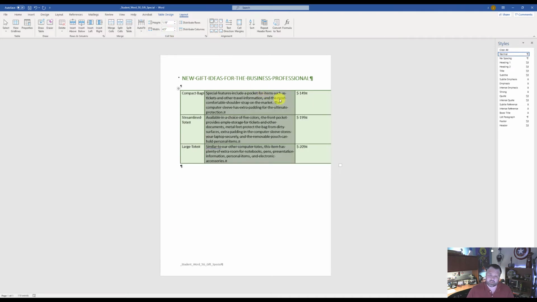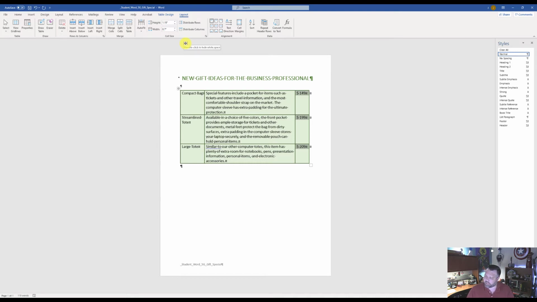And lastly, we're going to do a similar thing to the third column. Go ahead and click where it says 149. Come back up here to the table grouping, click on select, and we're going to select column. Notice how it highlights all of the items in this column. We're going to change this to 0.7. So come up here to the width, and let's change the width to 0.7 and hit enter. And there we have it. We've modified the size of our table.